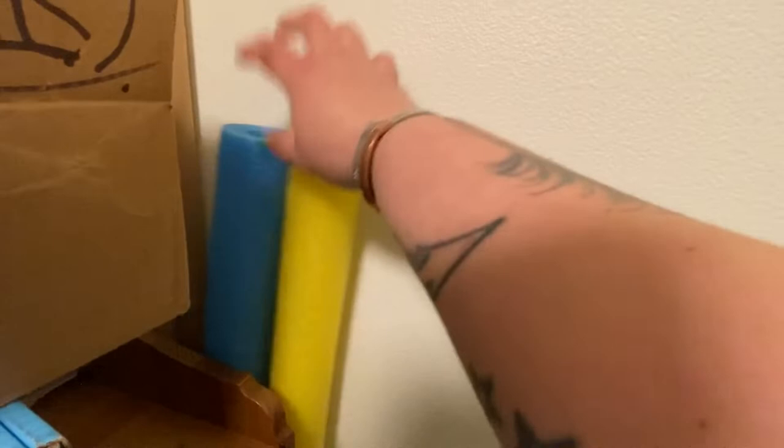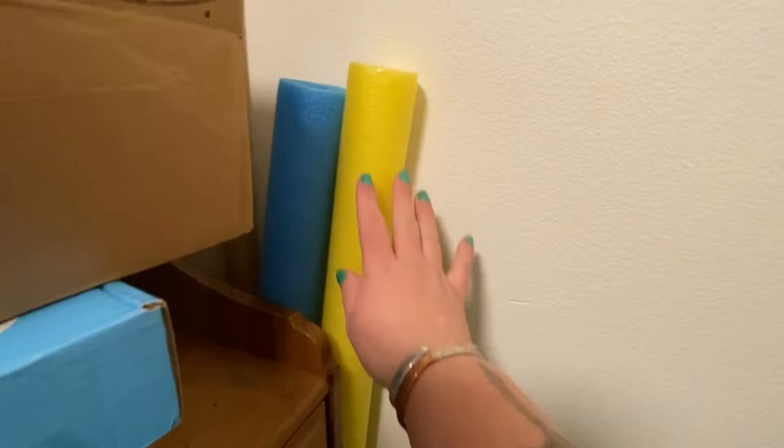Back here I have pool noodles left over from physical therapy for my dog Charlotte when she was recovering from a herniated disc in her back. Here are some PR boxes that I need to do unboxings with for the channel. Here are promo materials from Kong. And ribbons — if I evaluate one of your AKC Virtual Home Manners adult or puppy titles, I send those out to folks.